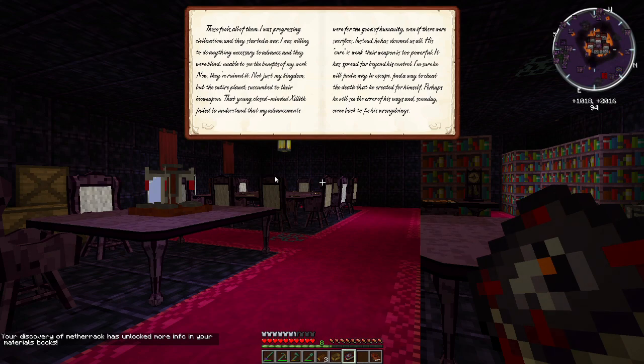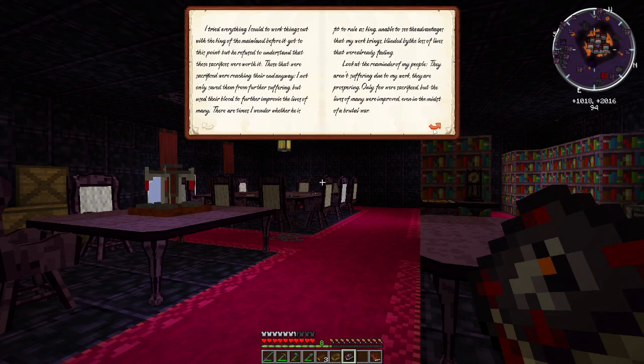Whatever. Those fools. All of them. I was progressing civilization and they started a war. I was willing to do anything necessary to advance and they were blind. Unable to see the benefits of my work. Now they've ruined it. Not just my kingdom, but the entire planet succumbed to their bioweapon. That young, closed-minded zealot failed to understand that my advancements were for the good of humanity, even if there were sacrifices. Instead, he has doomed us all. His cure is weak. Their weapon is too powerful. It has spread far beyond his control. I'm sure he will find a way to escape, find a way to cheat the death that he has created for himself. Perhaps he will see the error of his ways and someday come back to fix his wrongdoings.